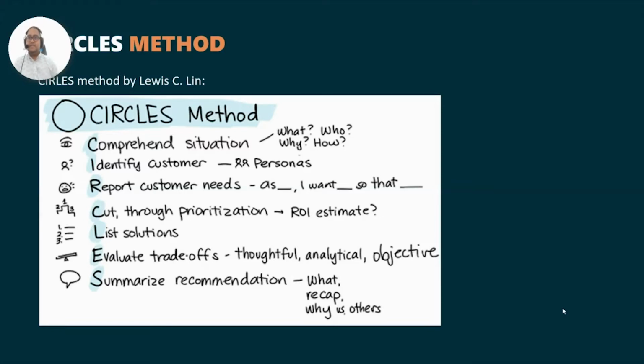The next part is solutions. So we talked about ideation right before this space, right? Taking those, you want to list out multiple solutions, and you want to pick the best one to go with based on the trade-offs that you've looked into. You want to be objective about it and understand what the best value is.